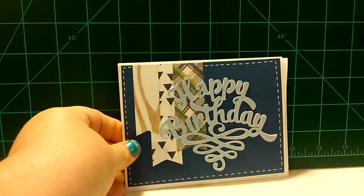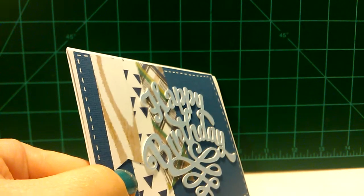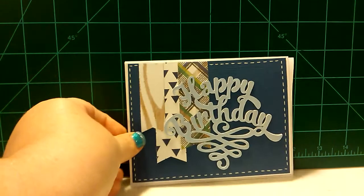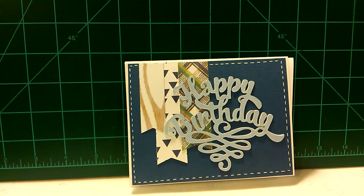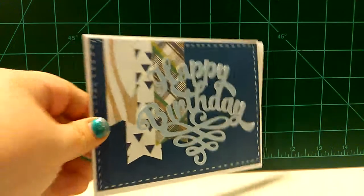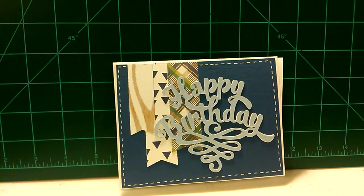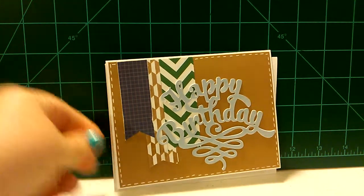This one I cut out on my silhouette as well. And this one, you can't really tell. Maybe, oh, there we go. Turn it that way. This one, I cut out the happy birthday out of white cardstock twice, and then out of blue cardstock once, and then glued the three together. And made it thick, like maybe chipboard, so it stands up off of the card. It got lost when it was just the blue cardstock, and now I think it pops up off of there a little more. So I made that one, and then this one on a brown background.